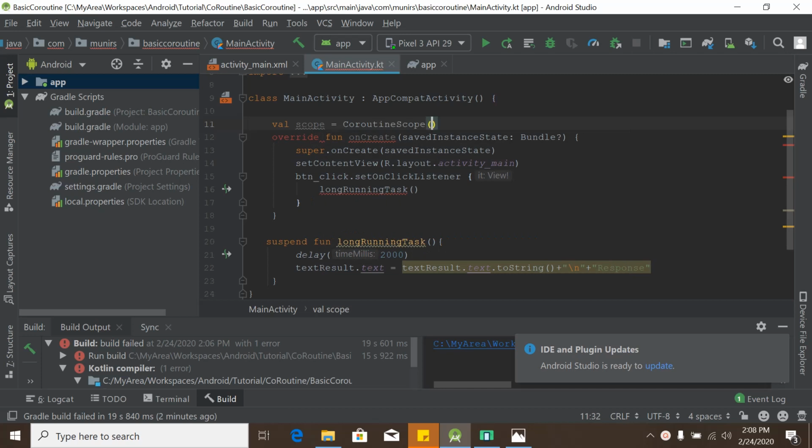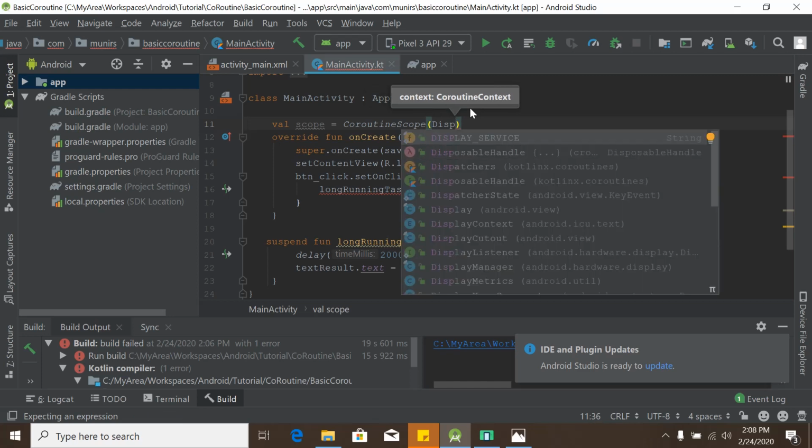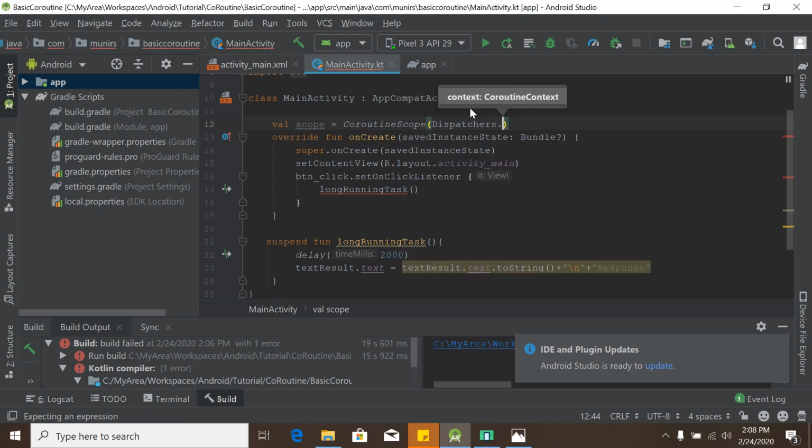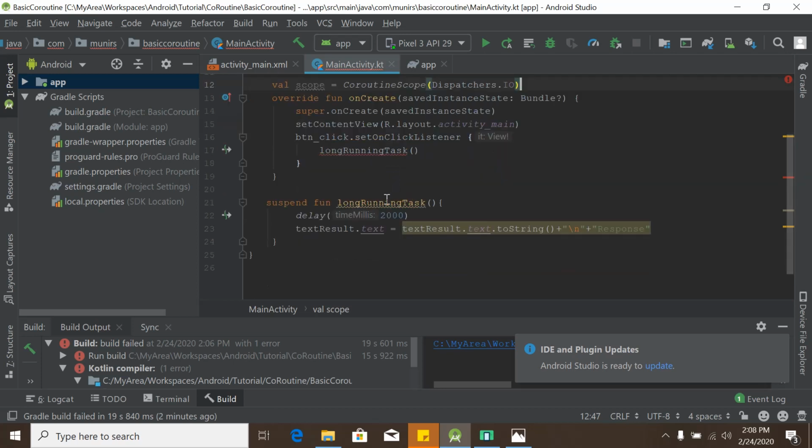Coroutine scope, and it will be Dispatchers.IO, and okay. So what does this line do? Actually, we want to run this long running task no more in our main thread.